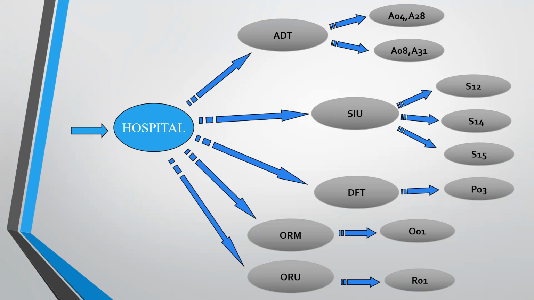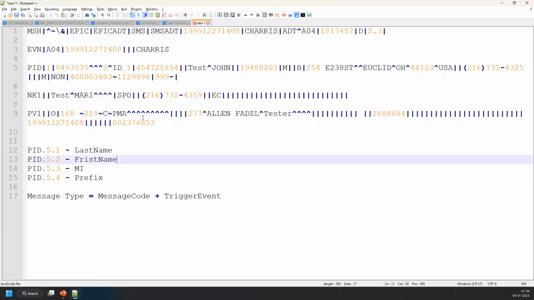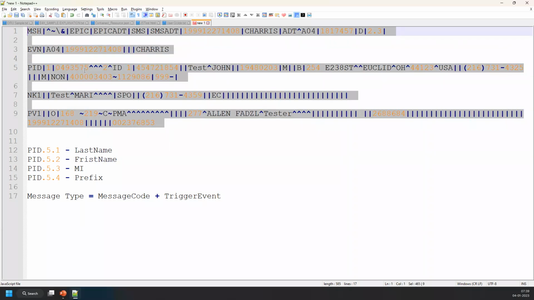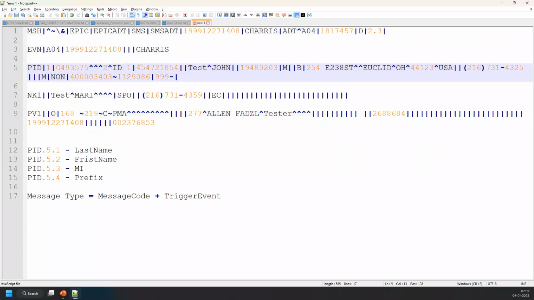Now, one question that often comes up is: when we look at an HL7 message, do we read the fields one by one? I have to go and see this is field number 1, 2, 3, 4, 5, 6, 7.